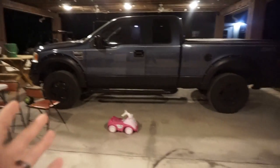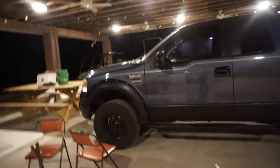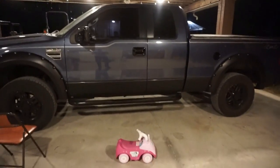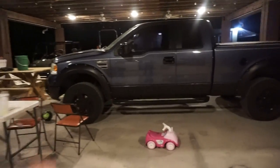Now, Raptor liner, if you guys don't know what it is, is a truck bed liner, and it's a very simple, user-friendly method of applying it with just mix, shake, and spray. So that is what we're going to be doing today.